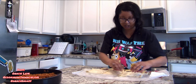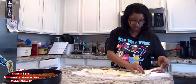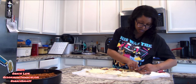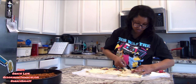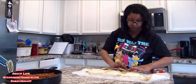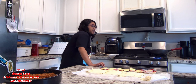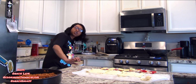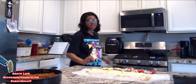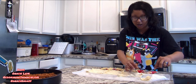So I'm going to seal my sides up. And I'll get rid of any little excess dough that I don't want. I just want to be careful because this dough is really soft. Okay. So now take a fork, okay? And then that's how you're gonna seal your sides, with a fork. And I've shown you guys this before when we've done the Pop-Tarts. When we've done other things, when we're filling stuff, you want to take your fork and press down.